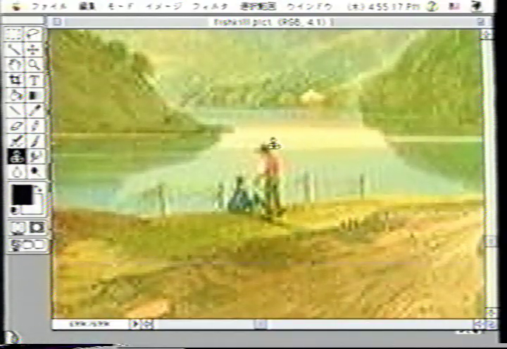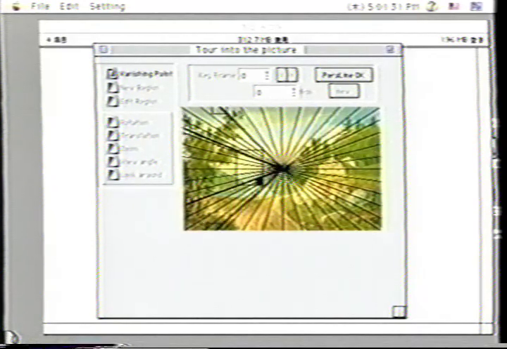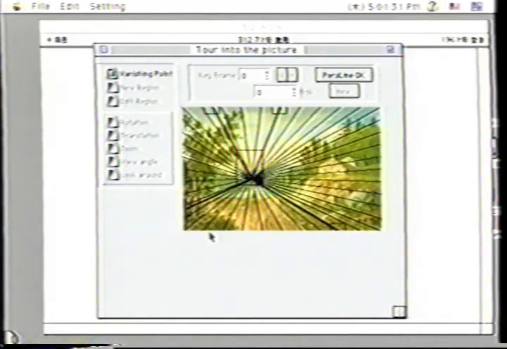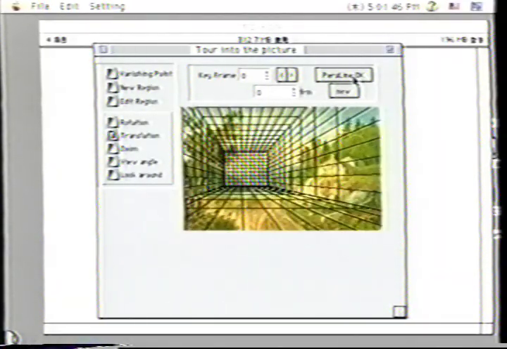Next, we specify the foreground objects and obtain the background image by retouching the foreground. Then we make masking information from the foreground objects as a 2D image of grayscale values. Now we use a spidery mesh for modeling a 3D scene. After the vanishing point is specified as the point emitting the radial lines, 5 rectangles create the 3D background.